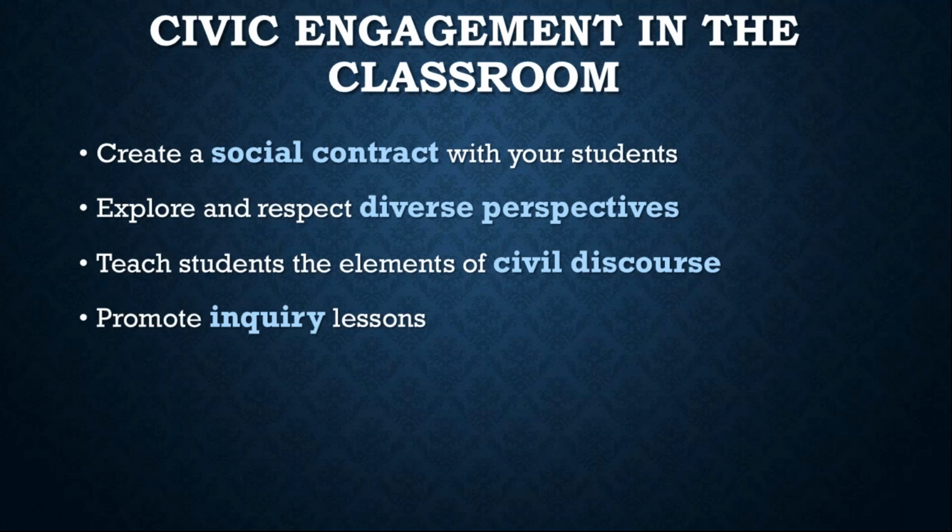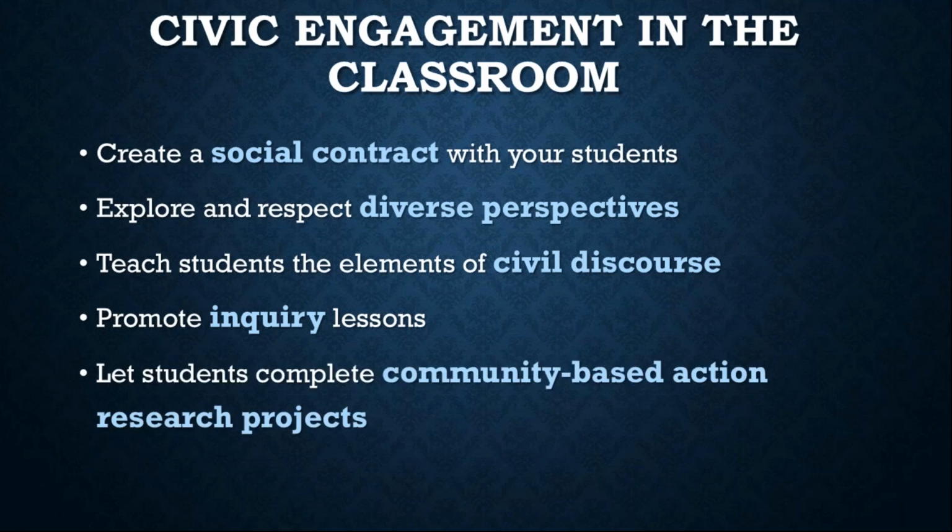Promoting those inquiry lessons, helping students ask questions and identify problems around them is a key start to having our students recognize their role in the community and their ability to engage with their community, to be active in making the world around them a better place. Which goes into the community-based action research projects. Picking that local issue, Jana listed that, about picking a local issue and brainstorming ideas for how to improve that, is an example of that community-based action research project.